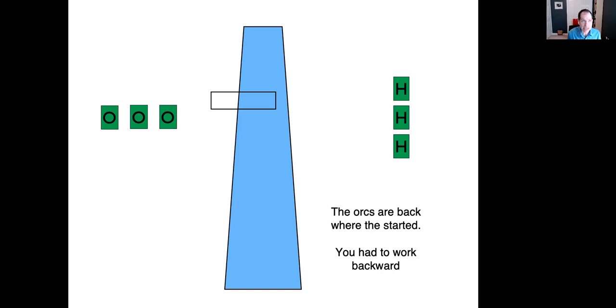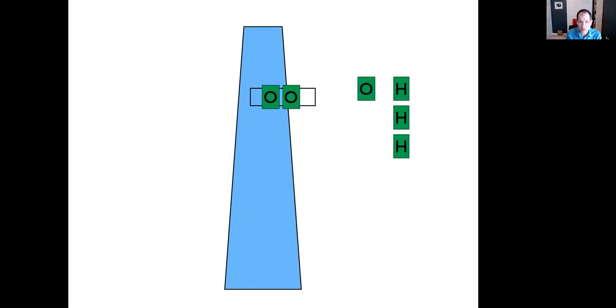we need to come up with sub-goals that always keep that additional problem in mind, which is we have to keep moving the orcs out of the way. We kind of saw a version of that in the tower problem. And by the way, now it's pretty simple because now we just move them both over. So there are two places where people would normally have difficulty with a problem like this: those cases where it seems like you're undoing something you've already done. And in this case, you just took the orcs over and now you take them right back, right?